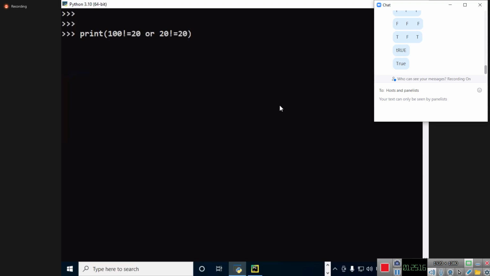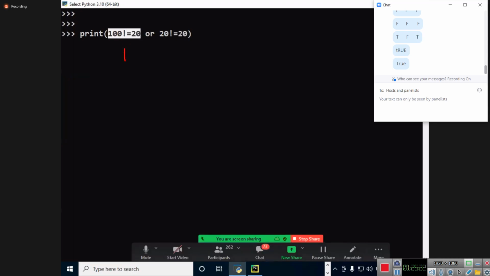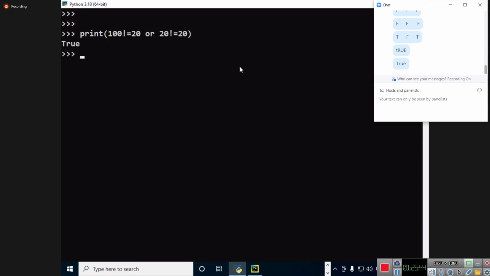The first one is true, or the second one true or false? True. See, if any one is true, the result is true. If both of them are false, the result is false. So the answer is true.